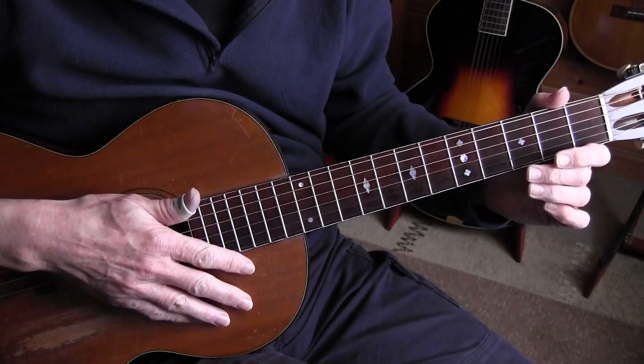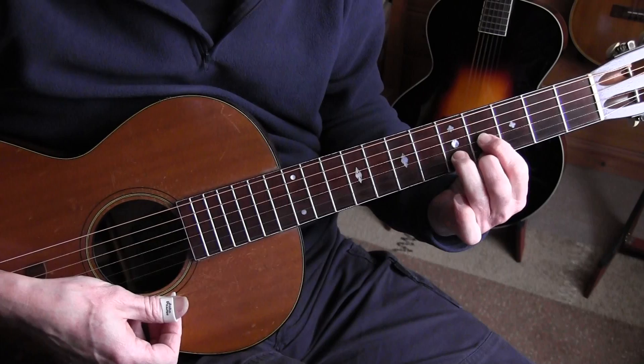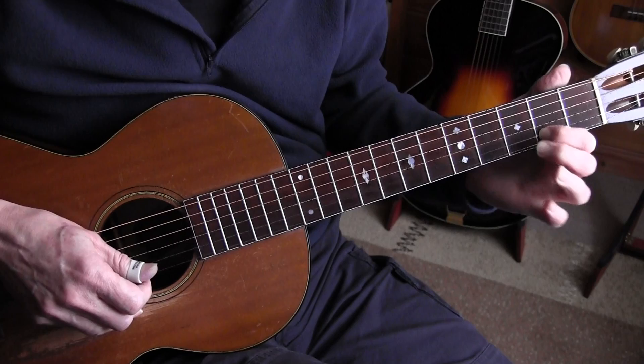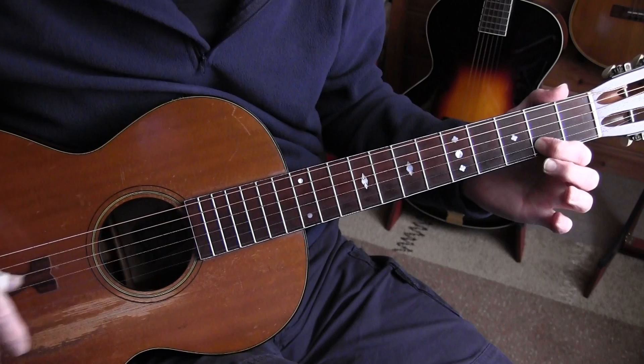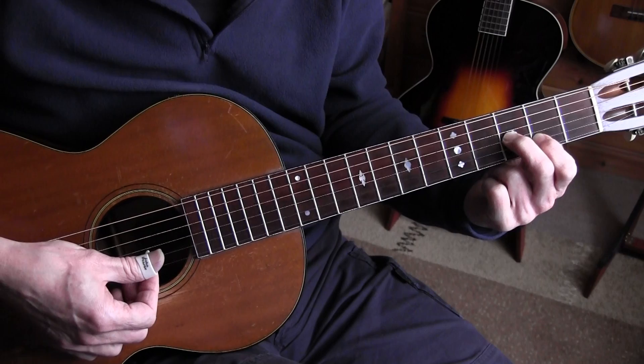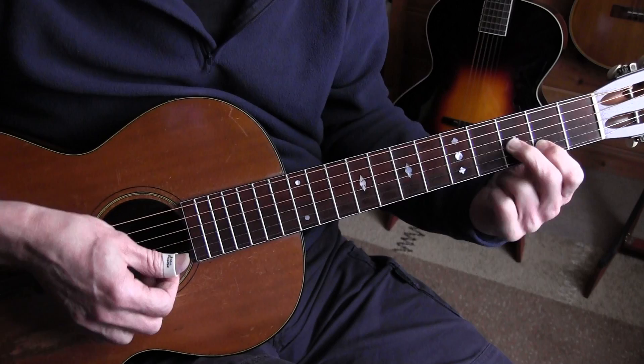The first line of the lyrics and also of the introduction moves between a D-shaped E chord at the fourth fret. And that may look in a tab a bit weird. In the third bar you see a fret at the second position on the B string, and you simply grab another chord — it's a D7 shape moved one fret up, so it's an E-flat 7 and the first string is open.